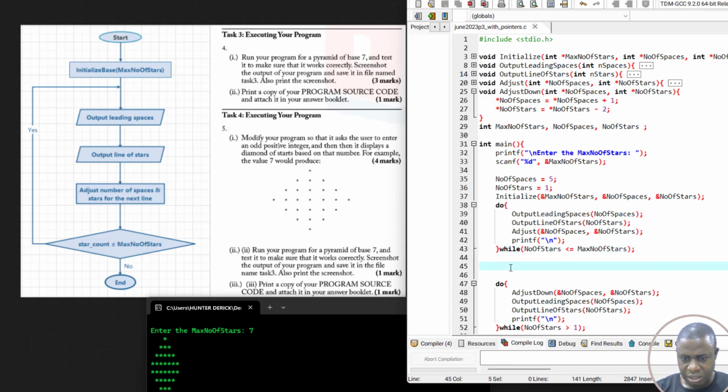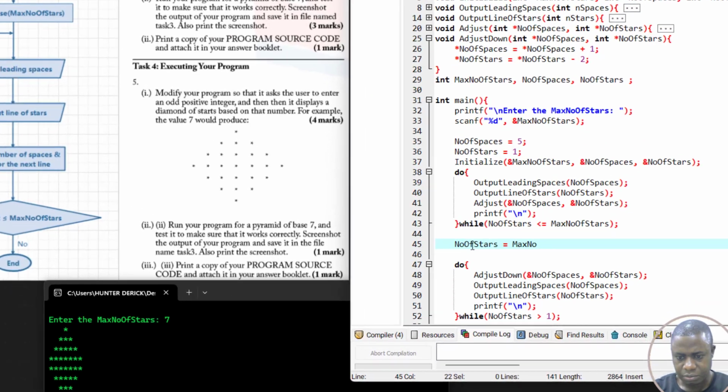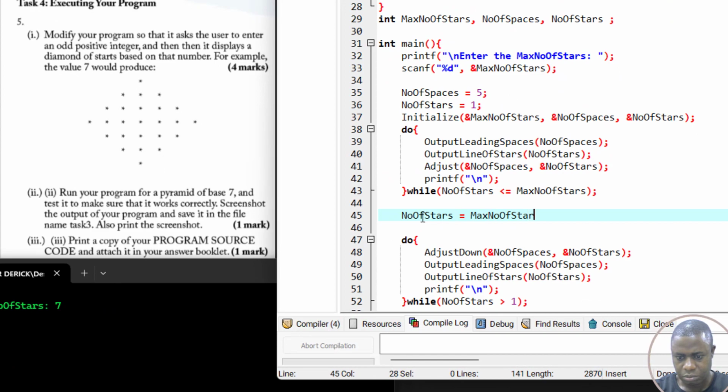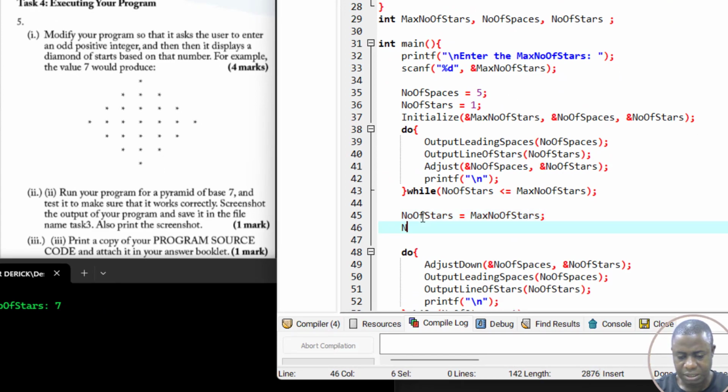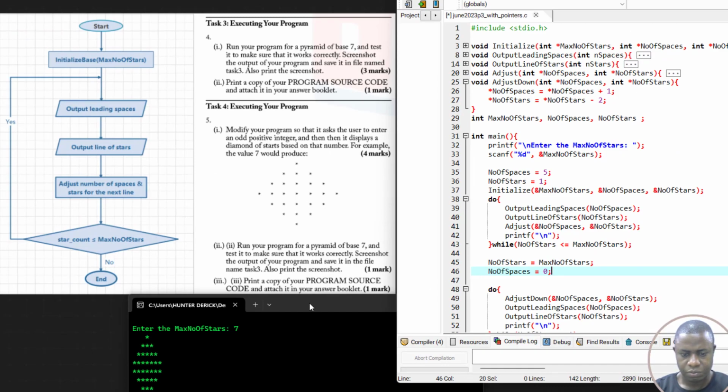So we have to set the number of stars to be equal to max number of stars, and the number of spaces should be equal to 0.